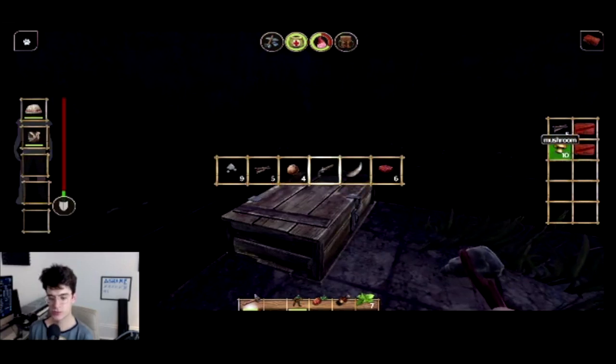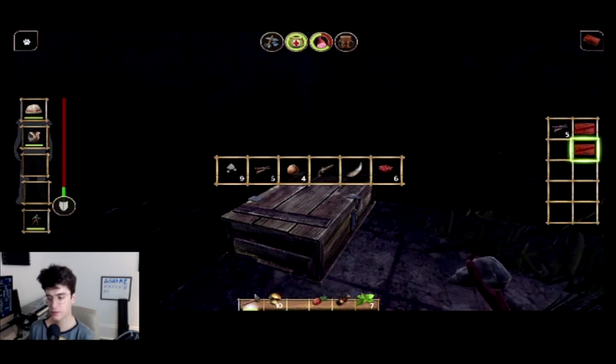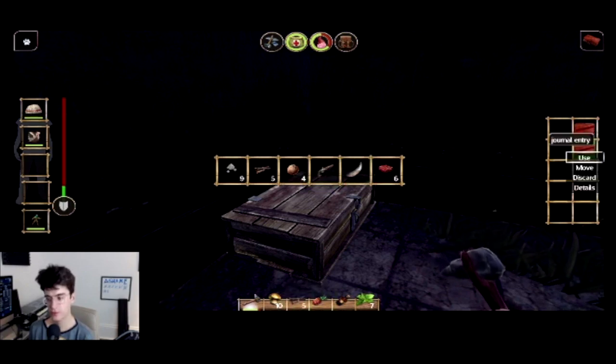What do we got? Mushrooms. I don't have enough room for this, so I guess I'll have to equip that. And we're gonna have to get a house, aren't we?